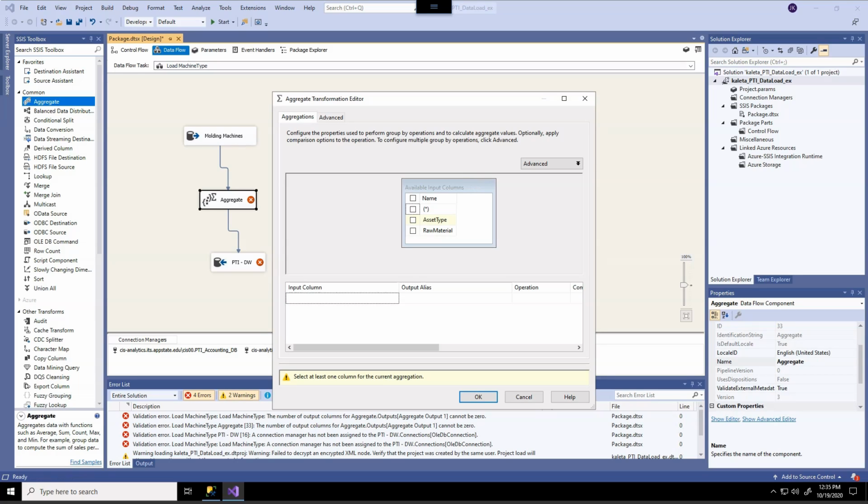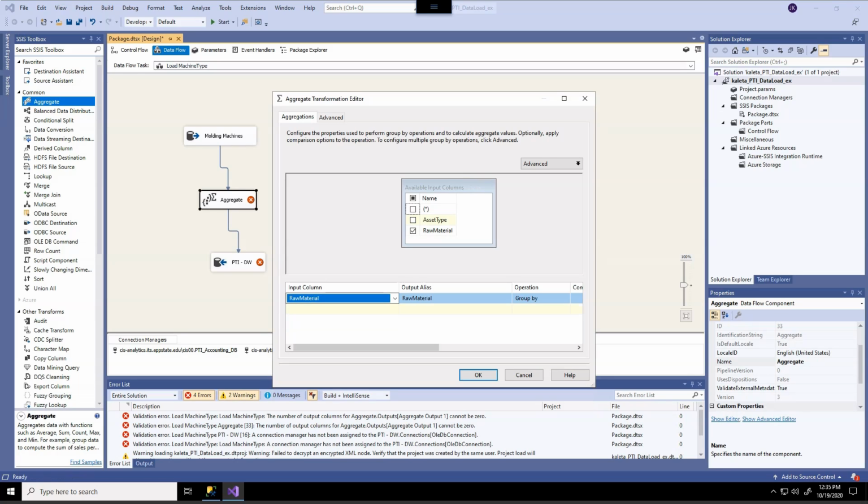In order to remove some duplicates, you can simply do an aggregate function that will group these particular values. So the first thing that we want to aggregate, I'm just going to put raw material, and you notice that the moment that I click down raw material, all of the other pieces come together. So that ends up being available, and the next thing is the asset type, and really that's all that we need to do here.